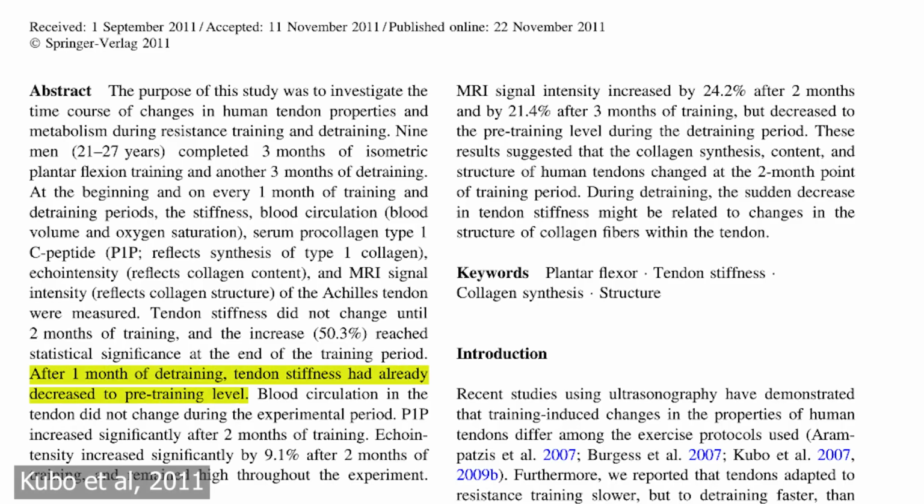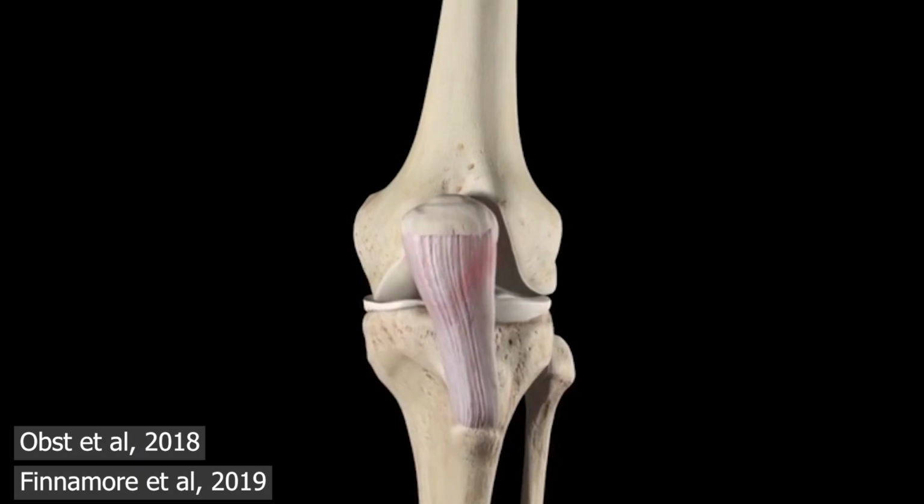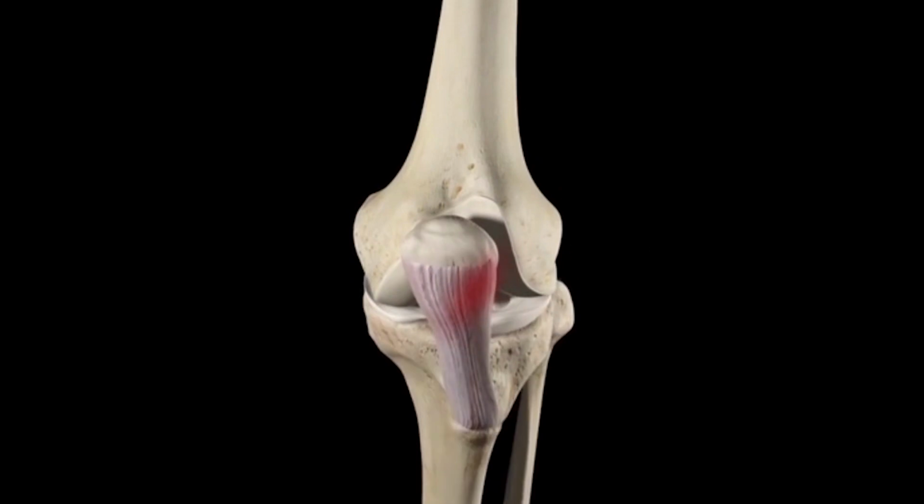And this is also replicated in another study where it was found that after only 1 month, all the tendon stiffness had reduced and had become much looser. And loose tendons isn't what we really want when we're training, because that can make you more prone to injury. I'm going to put a few studies down here where it's been associated with what we call tendinopathy. Tendinopathy just means damaged or injured tendons.